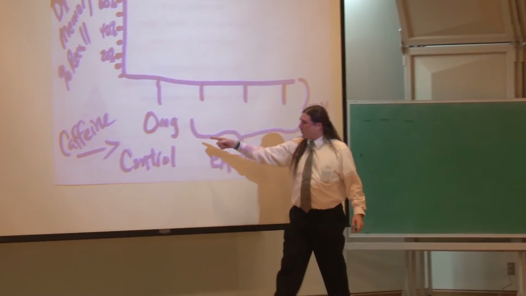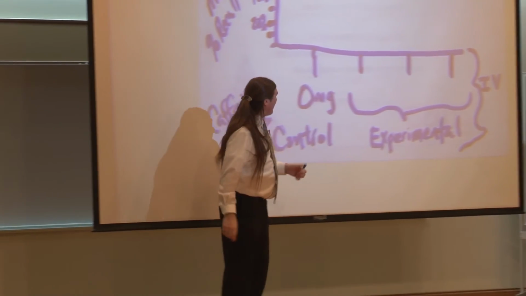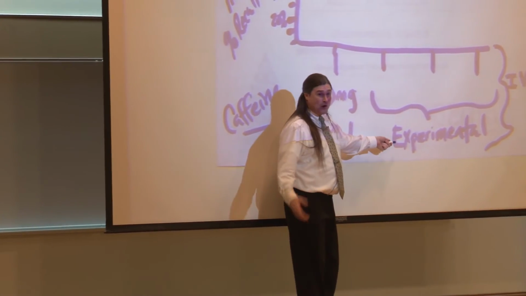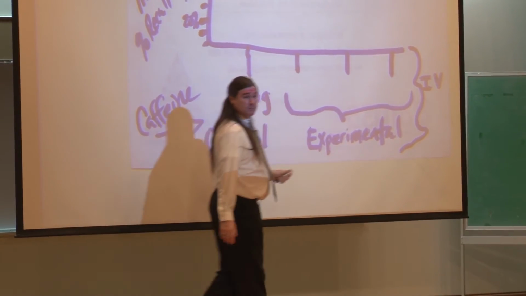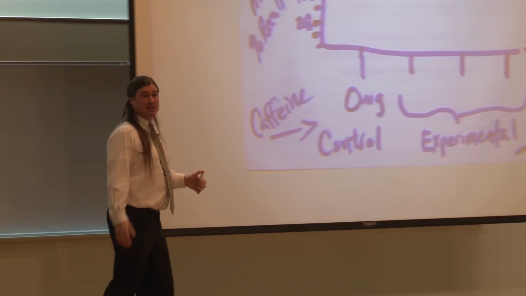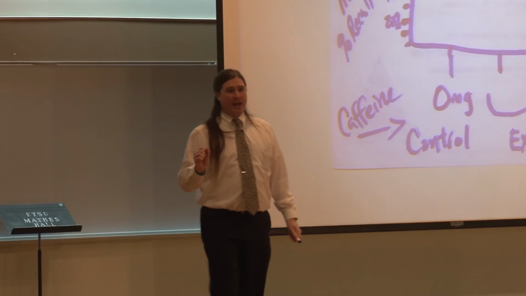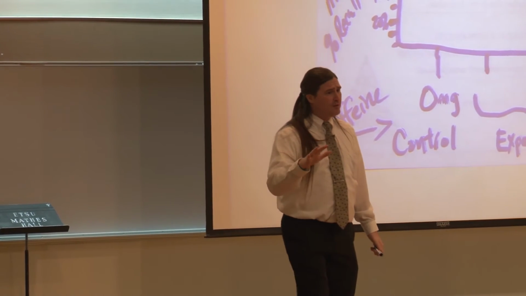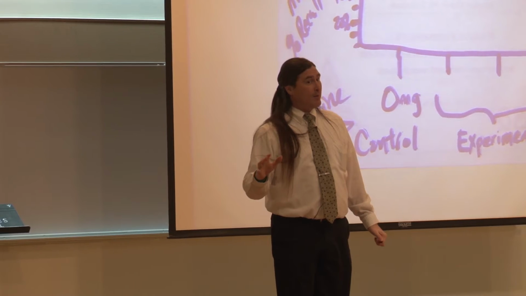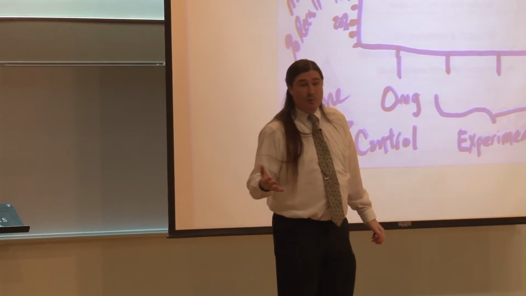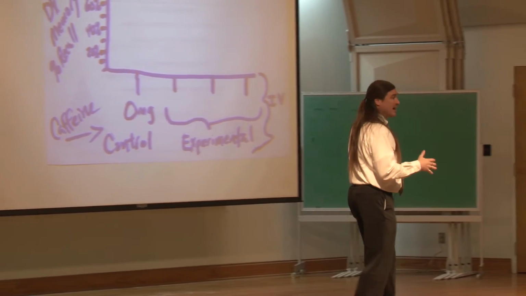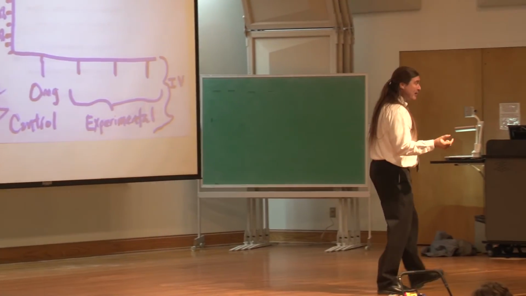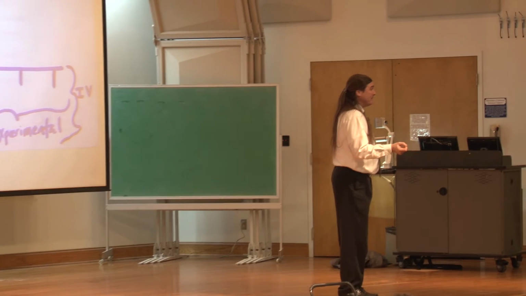So I got a control group that's going to get 0 milligrams of caffeine, and then I got experimental groups or treatment groups that are going to get some other actual level of the treatment, which in this case is ingestion of caffeine. But you know how caffeine works, right? People use it differently, don't they? Some people use a lot of it, and it doesn't seem to affect them at all. They're tolerant to the use of caffeine, right? Other people hardly ever use it, or they're sensitive to it, and only a little bit really works them up.